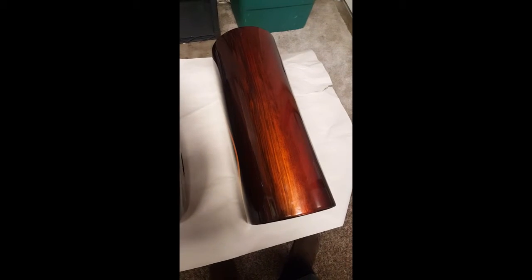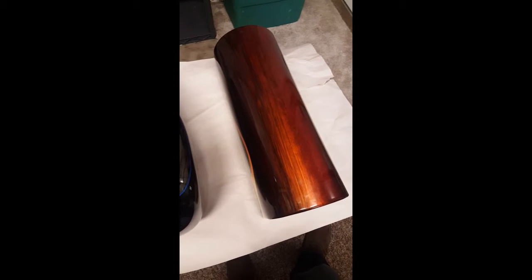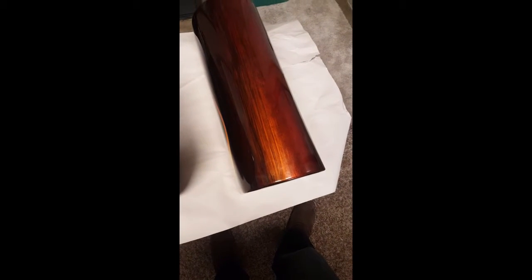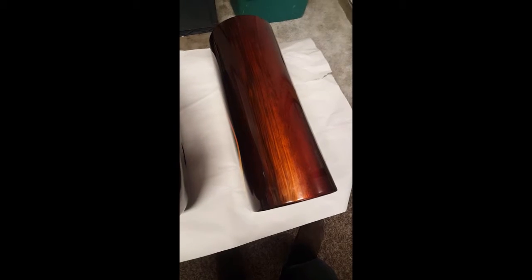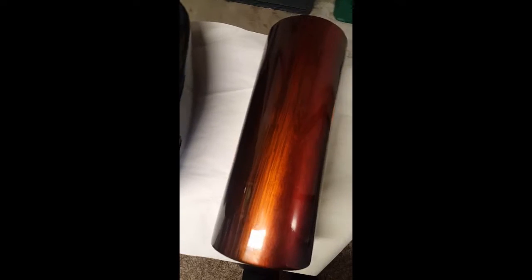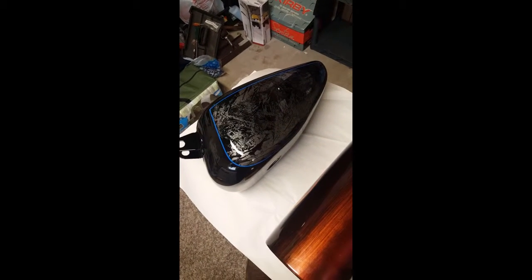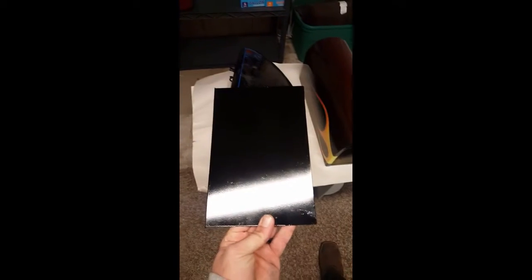After that, you're going to prime it, and then once the primer is dry, you're going to sand it down with 400 grit sandpaper. After you've sanded it down with 400 grit sandpaper, you're going to spray with a black base coat, which is what I've done with this piece here. After you've sprayed it with the black and let it dry, you're finally ready to start doing your marble effect.